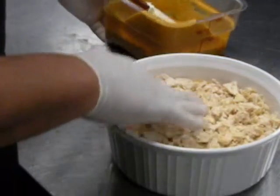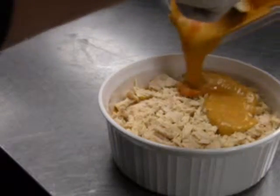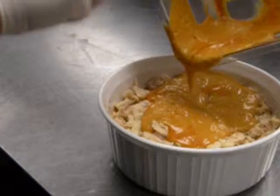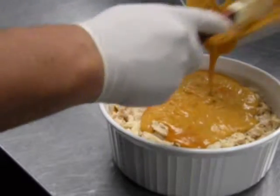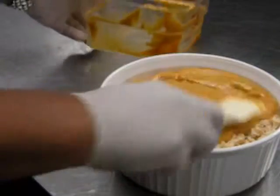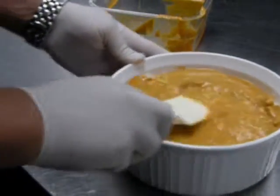Again, we poached it, diced it, and now we've sauced it. Let's try and get all that out of there, make sure I don't waste any. Smooth out our sauce over the top of all the chicken.